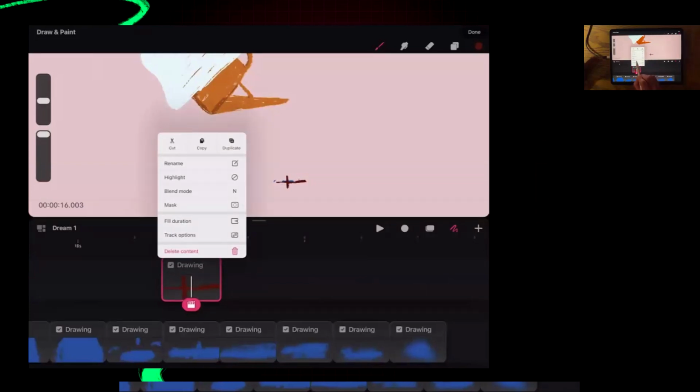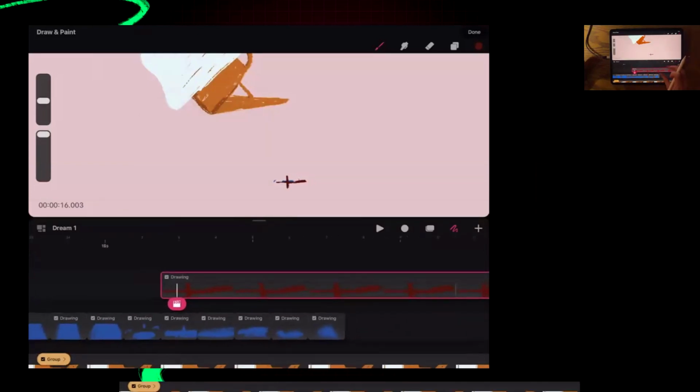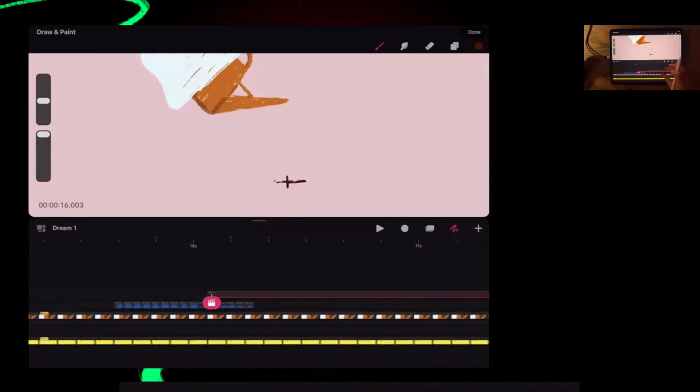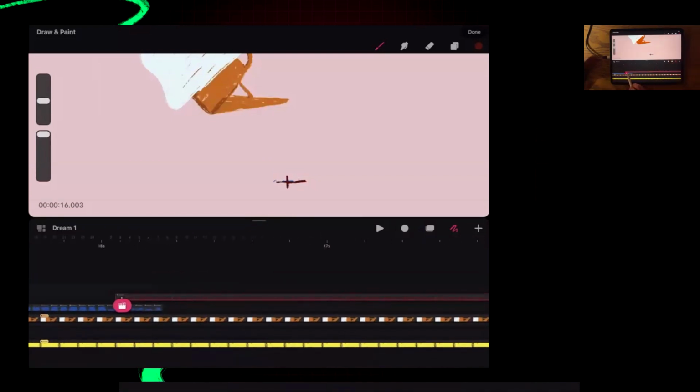And I'm going to long hold on that, click fill duration, okay? And this is just going to help me afterwards. So if I zoom out and look at what I'm doing here, if I use 3 fingers, then I can shorten the timeline, by the way. So I want to come to this moment. So he's poured his water and then comes back and just is watching. So about 21 seconds.